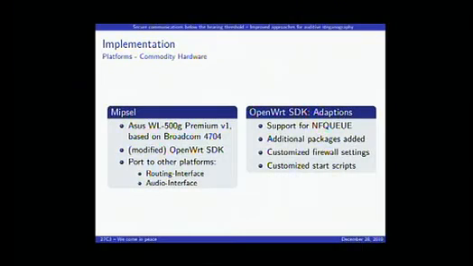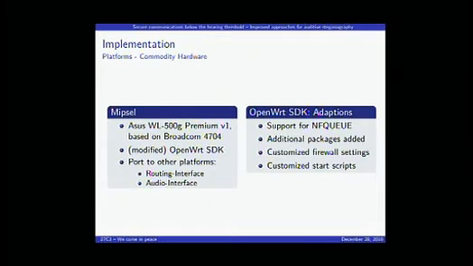Regarding the implementation, we implemented this framework on the Linux Intel platform, meaning 32 and 64-bit environments, but we also ported it to the MIPSL platform, and the MIPSL platform can often be found on smaller or embedded devices, such as customer routers or SOHO routers, in the price range of about, let's say, 70 euros.